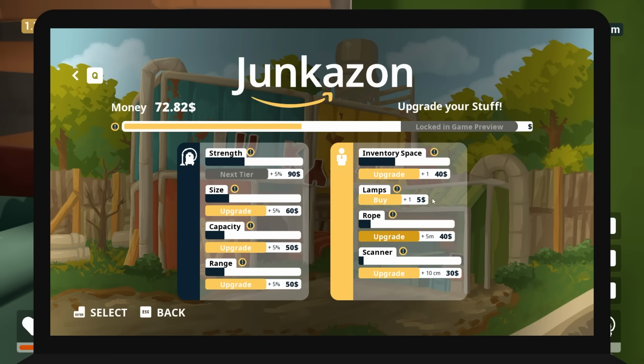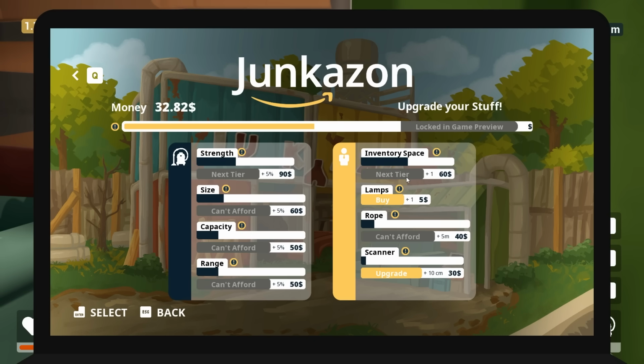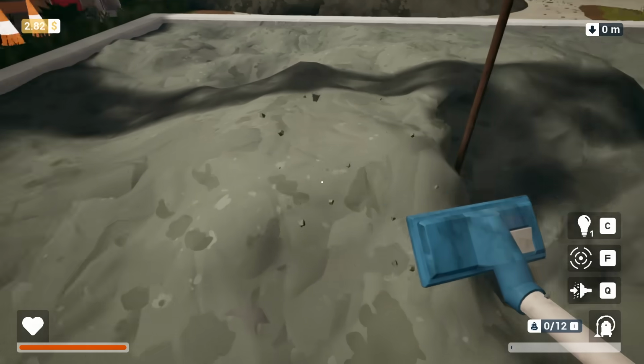So we'll sell for 70. These should all be, I think I caught half price. We're going to need inventory space and upgrade the scanner maybe. But what a contrast. At first we could hardly move this dirt.